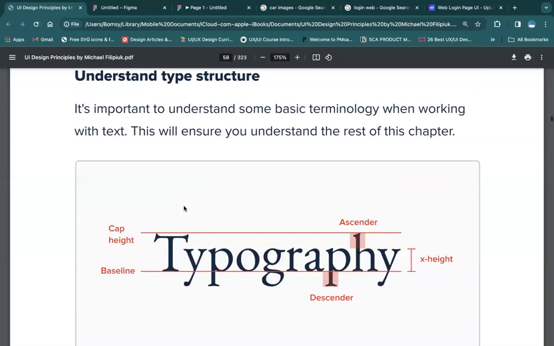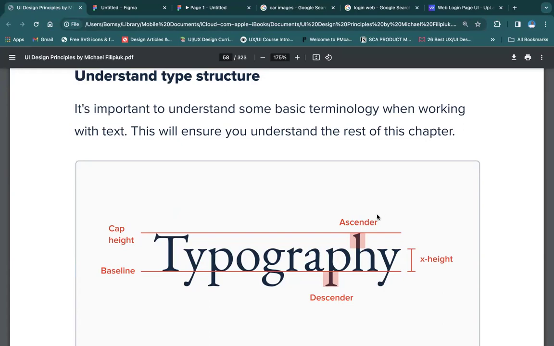For you to understand how the typography structure works, for any text, any font size, any font you choose, you'd always get the cap height, that's the height of the text, and then you have the baseline. For some text, they normally have ascenders and descenders.